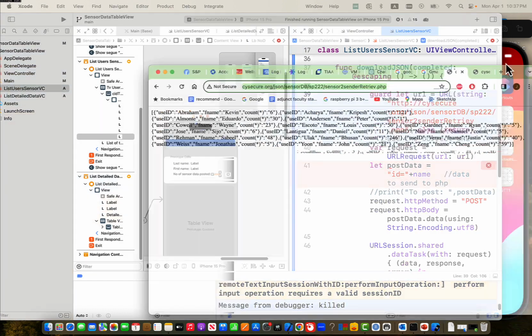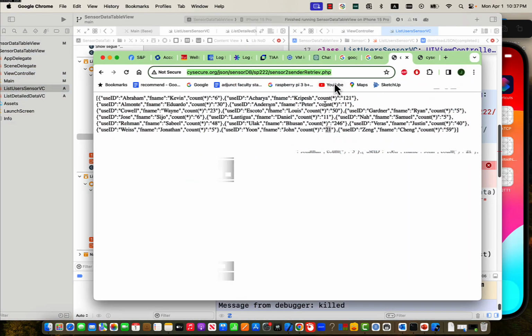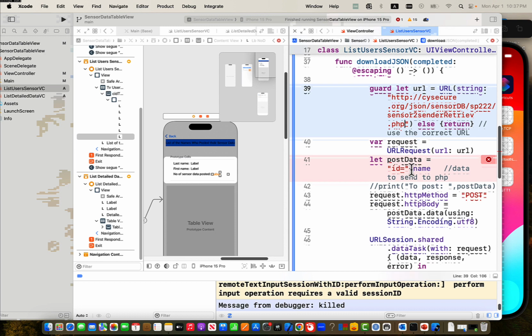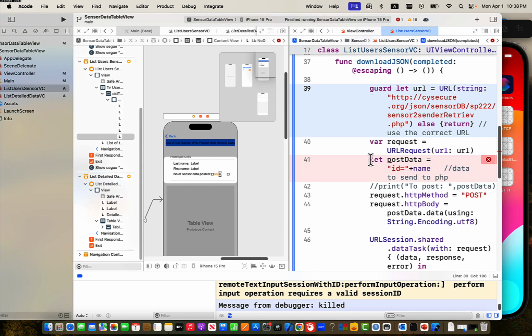And as you can see here, to download the number of users who posted the sensor data, we don't need to put any additional predicates. So we simply, the request is that, and we don't need to do this post data, right? We don't need to do that.